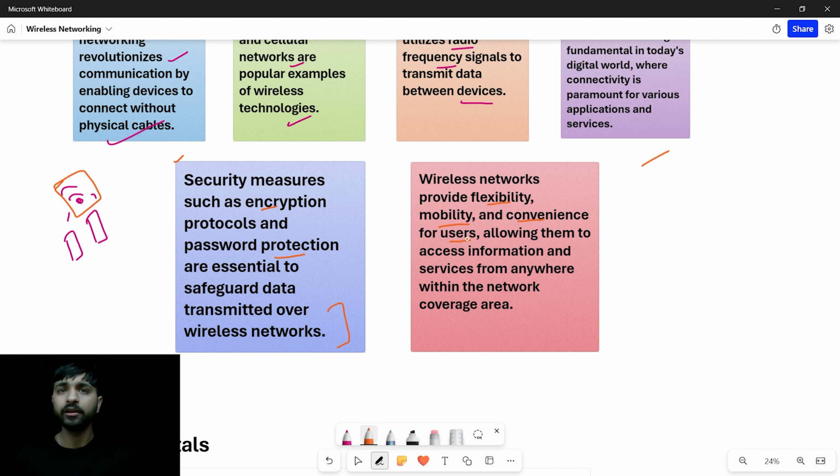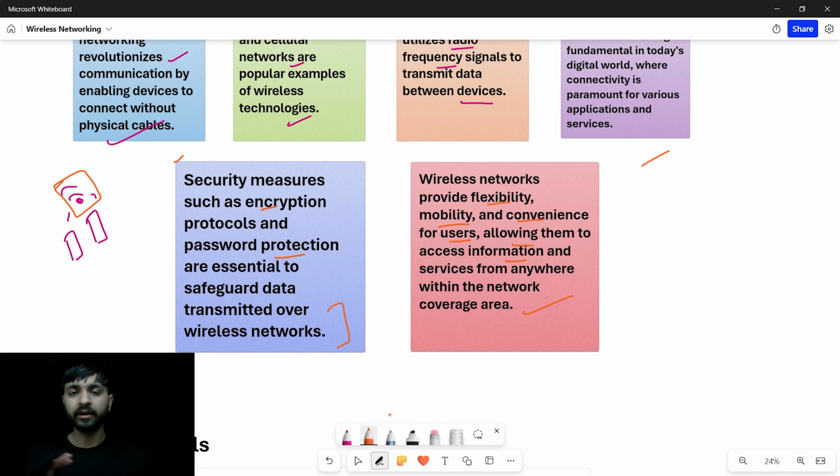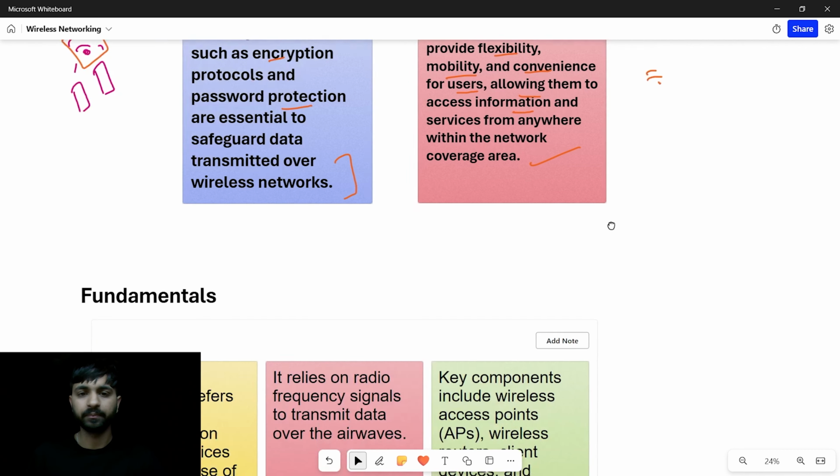Yes, obviously, you can use it anywhere in your office, or in another office if you switch places. That is very crucial for usability too, allowing users to use information services wherever they are in the network coverage area. The users need to be in the coverage area provided by the router or service that you use.